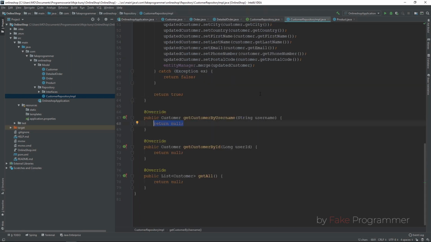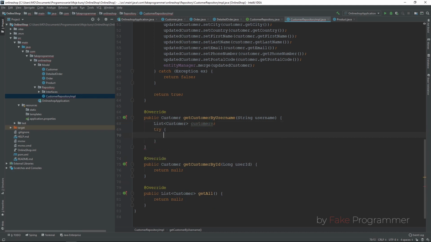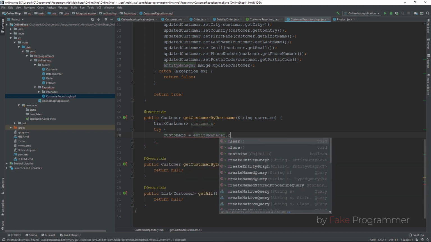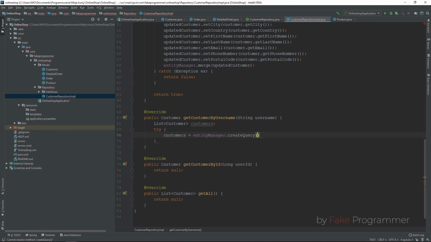To get customer by username, we declare list of customers. Inside try block, we invoke create query method. Here we type SQL query where we compare record by its username value.